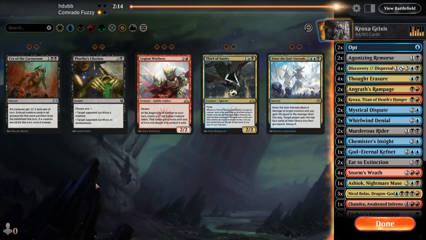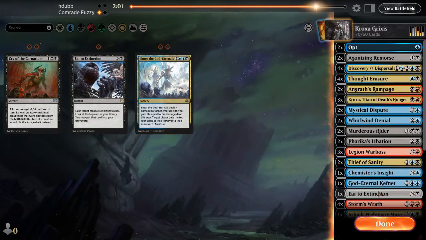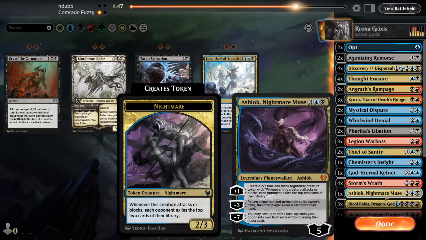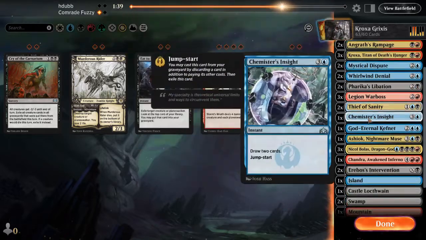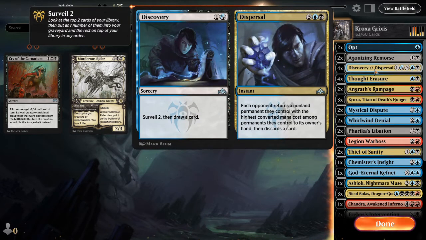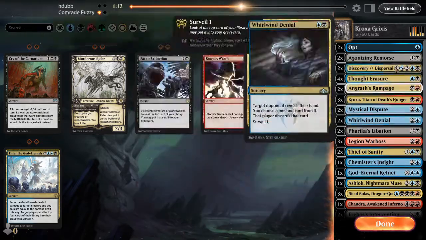I want that, Libation. Do I want Warboss? Yeah, probably. Youth of Sanity? Yeah, probably. What don't I want? I don't really want Eat or Murderous Rider. Don't really want Storm's Wrath either. I'll keep Erebos' Intervention. Do I want less of that? Can't really justify cutting much else though. Maybe I'll just cut an Opt.